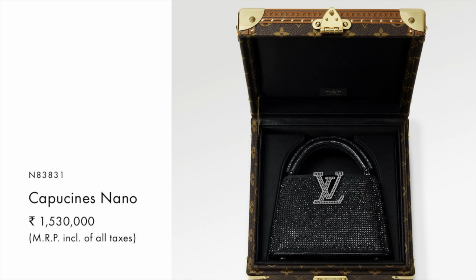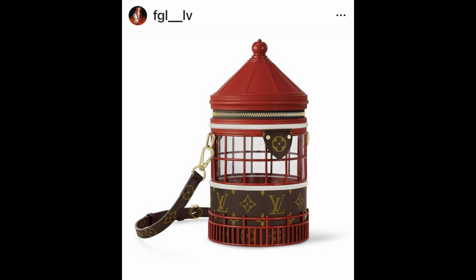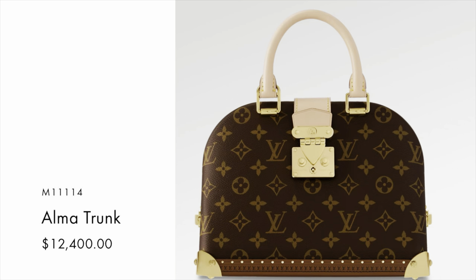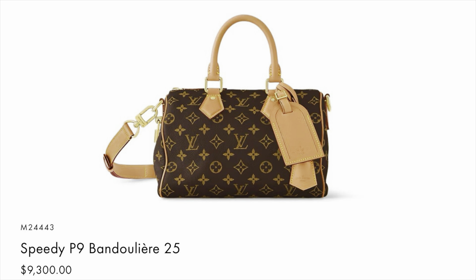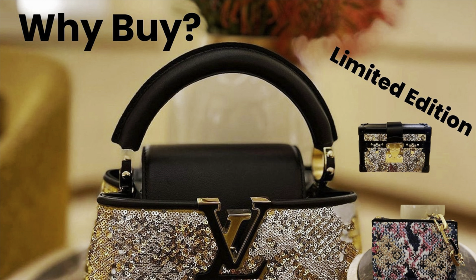What's next for me: I've been checking out a couple of other LV limited edition bags but haven't made any purchases yet. I love the new trunk bags — they're so unique and a great collector's piece. The new camera bag is cute too, but I need something more practical. I'm considering the leather Speedy, though I'd like to see what other colors come out first. I'll definitely have to assess it against my 'why buy' criteria — check out my previous video on why to buy or not buy limited edition pieces.